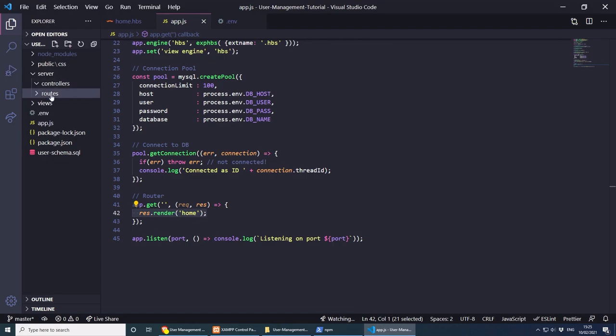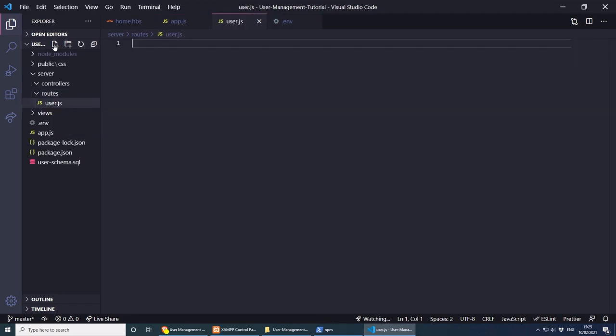Inside routes, let's create a new file called user, and this will be a JS file. This is because today we're only working with a single table called user, so I'm just going to be having a few user routes. But of course, as your code gets more complicated, you could add more.